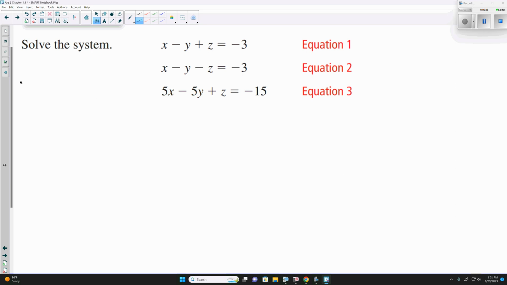So personally, I would go on and eliminate z first, because I don't have to do anything to any of the equations. I don't have to multiply the eliminator equation by anything to get it to be the same as the other 2. Like the one we just did, we had to multiply the equation by 2 to get the x's to be the same. Here, they are already the same.